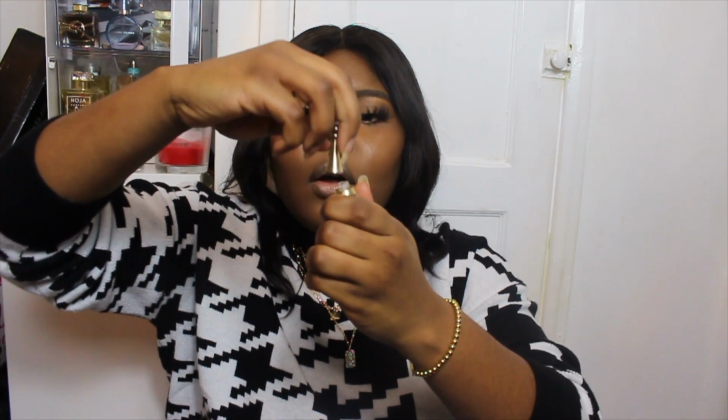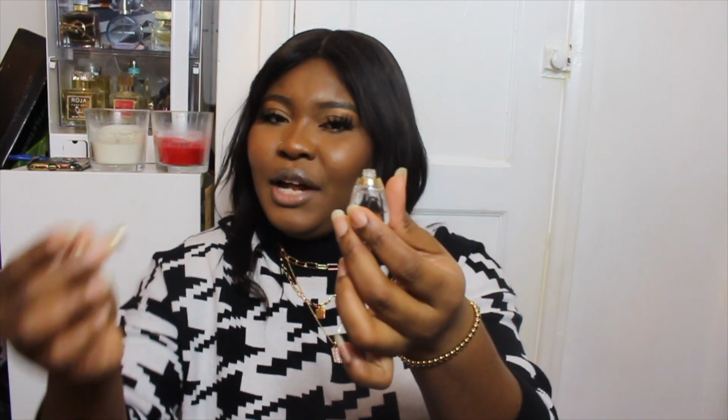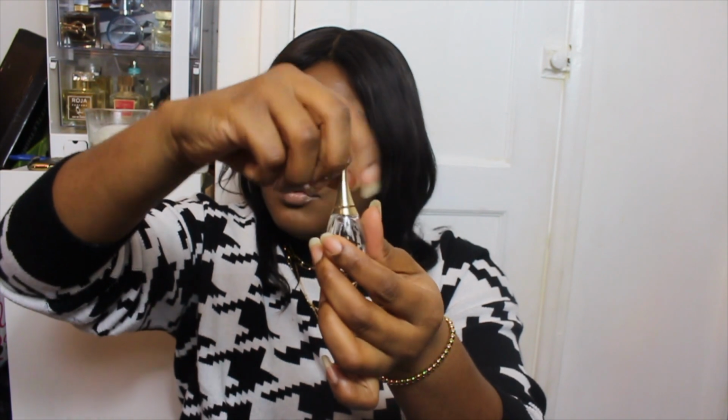So yeah, this one, I know what it smells like, but I'm just gonna open it for you guys to see. Oh my god, this one doesn't have a little... I was trying to open it again, but it doesn't really have a spray head, guys. I don't know how I really feel about this. Can you guys comment down below if you think I should keep this one or take it back? If I gifted this to you, would you like it? I don't know, I'm not really feeling the whole round head situation going on, guys. I'm so sorry, I'm not feeling it at all.